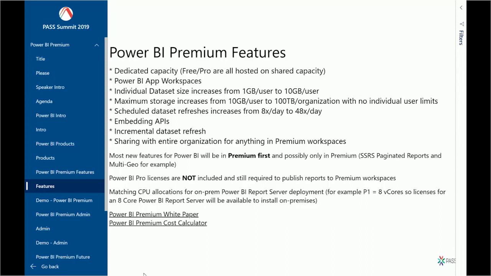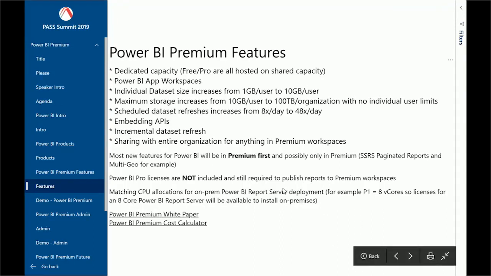So are you asking about the on-prem Power BI Report Server? No, you don't have to have a Power BI Pro license to view when you have the on-prem Power BI Report Server, just to publish. So the developer that's building the reports needs to have a Pro license to push it up. So there's nothing to stop you from just getting one Power BI Pro license for the whole company and you all share it, and that's the person who publishes to the server. But then from there, everybody can access the Power BI reports on that server.